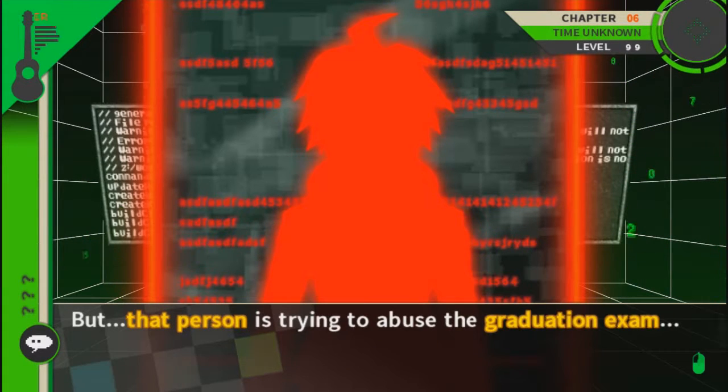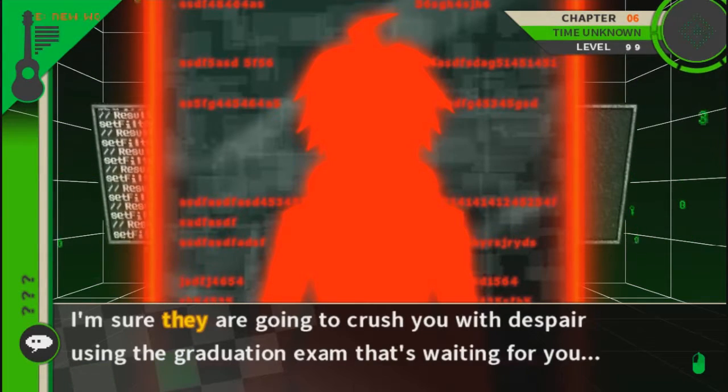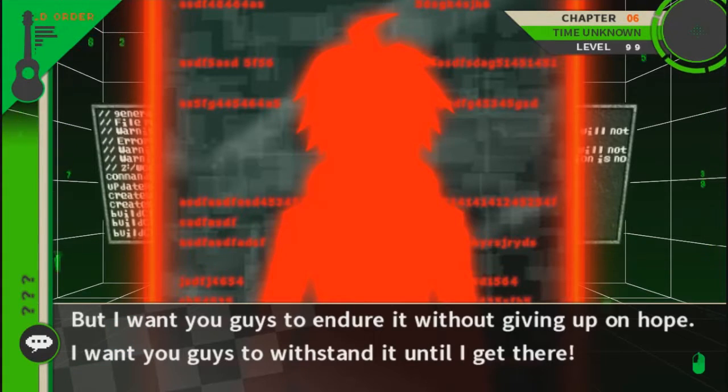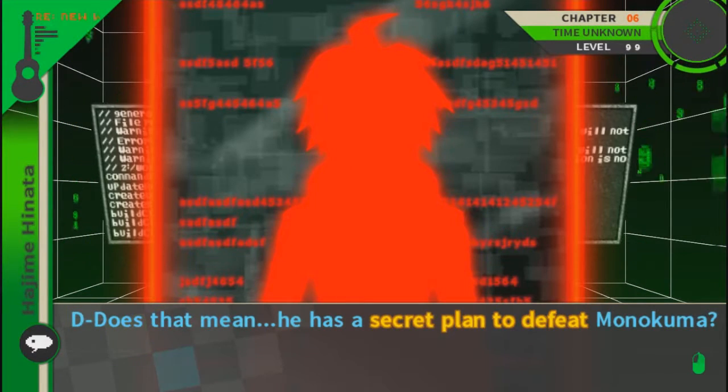But that person is just trying to abuse the graduation exam. I'm sure they are going to crush you with despair using the graduation exam that's waiting for you. But I want you guys to endure it without giving up hope. I want you guys to withstand it until I get there. Because I have a secret to defeat them. Does that mean he has a secret plan to defeat Monokuma?